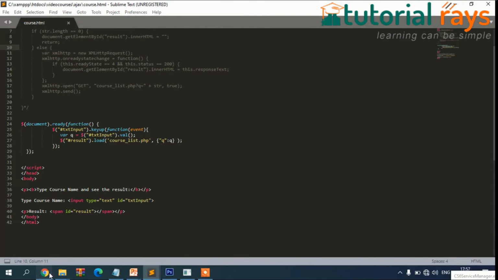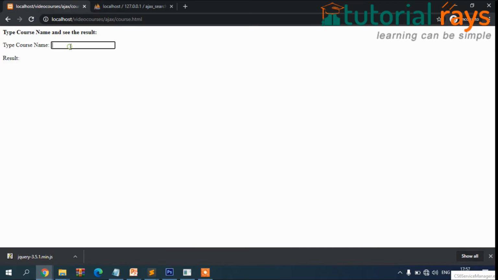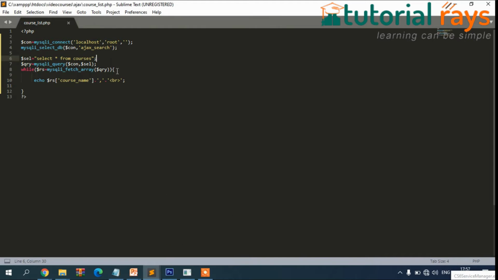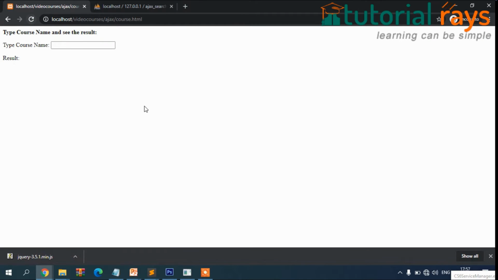So you can see this code is concise and easier to understand, but remember that jQuery must be included at the top. If you want to use jQuery, you have to call the jQuery library before using this. So let's see the result. The result is the same, there is no difference, but this time it is easier.